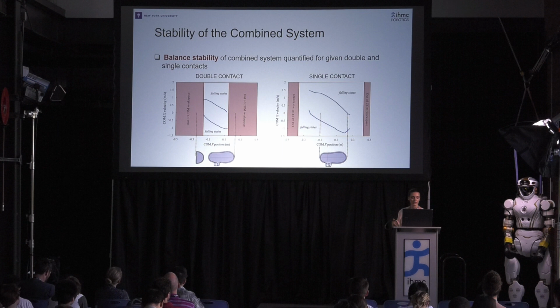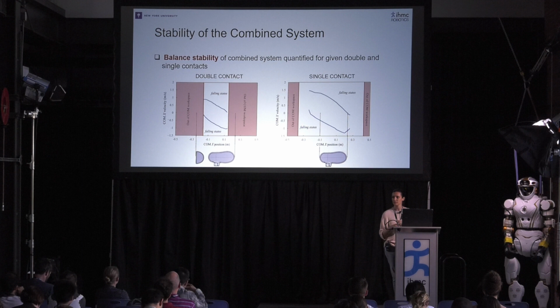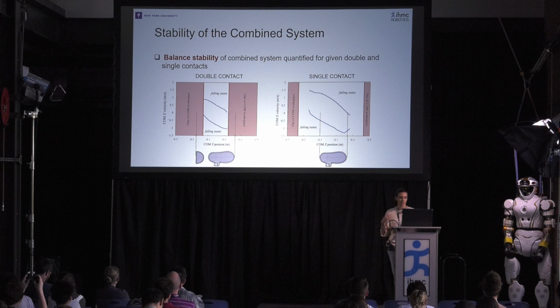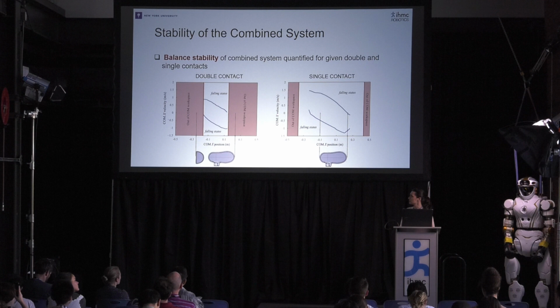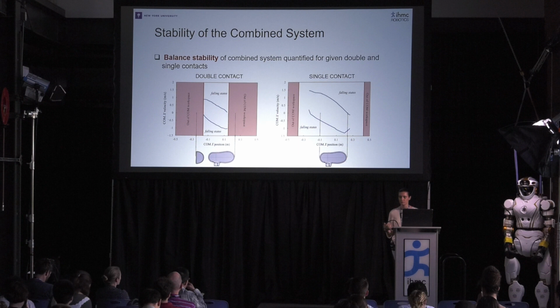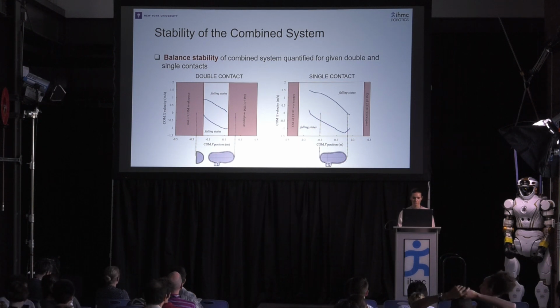Within this region, the blue region, the combined system maintains the capability of navigating through balanced states without ever requiring a change of contacts. As soon as the center of mass of the system exits this region, an inevitable change in contact must happen sometime in the future. For example, the user is required to place his crutches on the ground during walking. But these regions are general, and they are true for the specific contact configuration, not just for a specific task, but any task in a double contact or single contact.